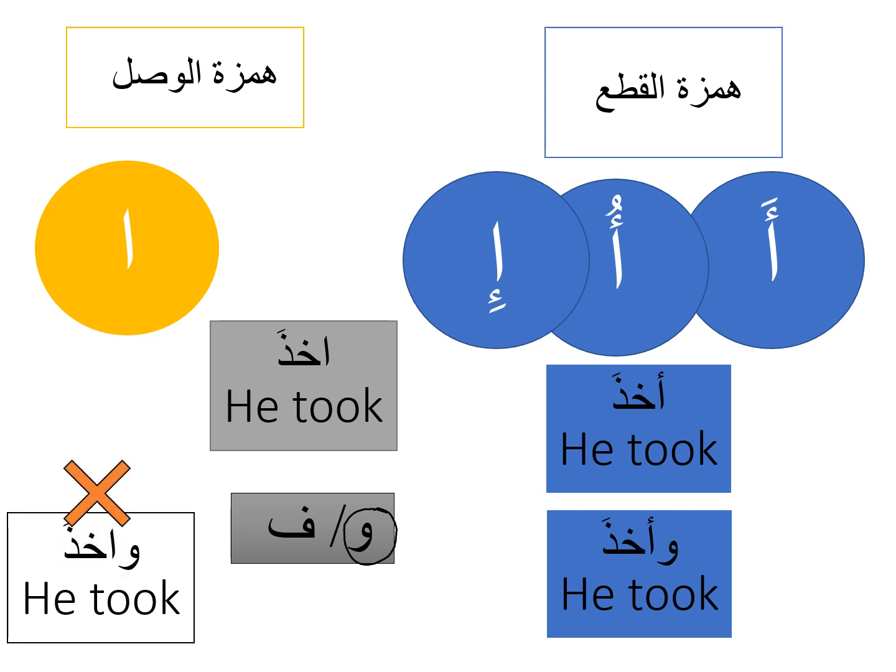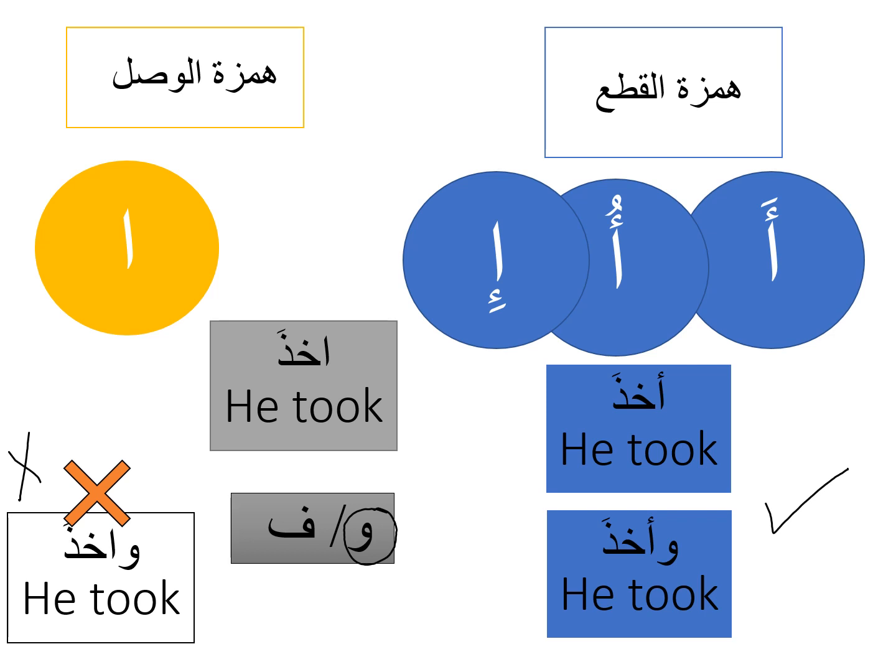So this is wrong. If you cannot pronounce the word without Hamza, then it's Hamzat Qata'. So I have to say وأخذ, and he took. The tricky part here is that you precede the noun or the verb or the name by waw or by fa. Waw is the more common one. If you precede the word by waw and you cannot pronounce it without Hamza, then it's Hamzat Qata'.